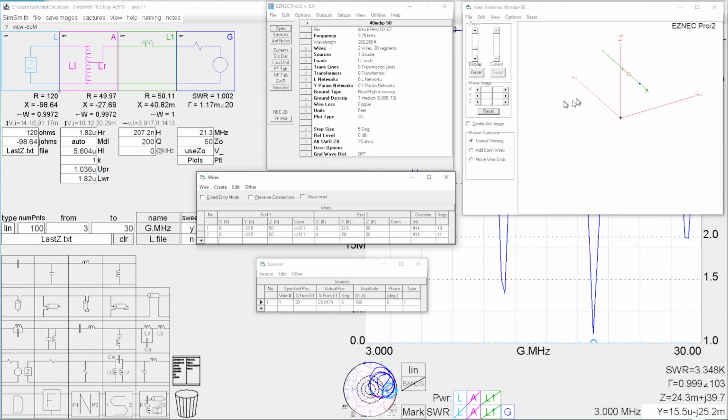So now I'm going to change the feed point, and let me see what I've got. 1 source, 2 wires. Okay, wire 1 and wire 2. Why it has 2 wires, I'm not exactly sure. So let's go to minus 67 to plus 67 feet. And let's get rid of the second wire. We really don't need it.